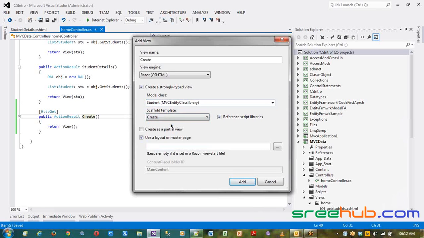What it does is it will take the template of this model class, and whatever attributes are needed, it will create the template of the create model, right? Let me just uncheck these things. We'll come to this later, and click on add.